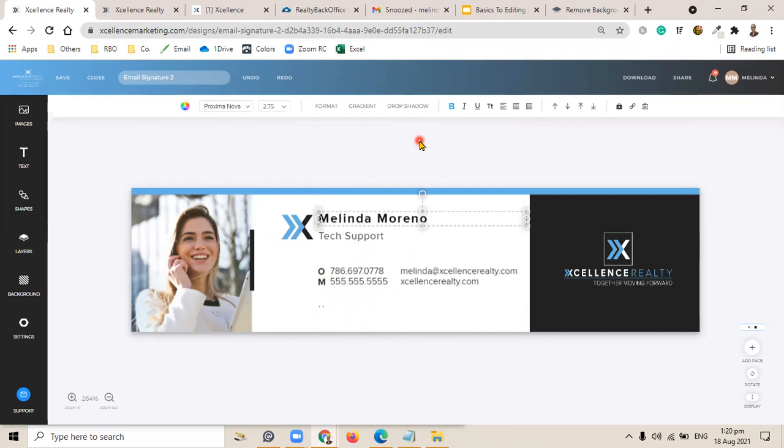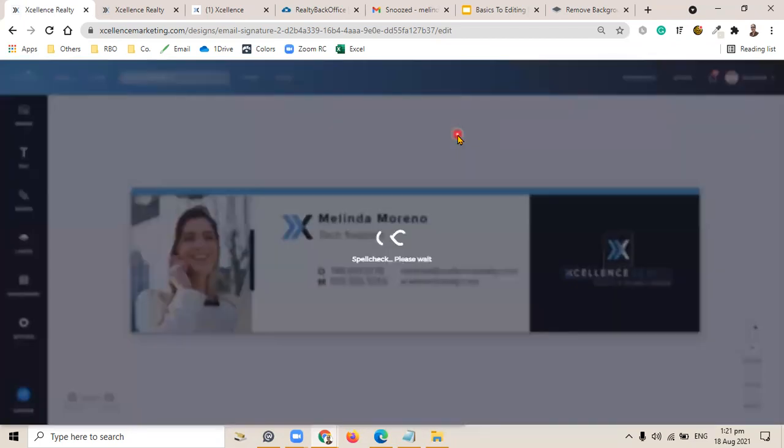All right, so now that we know what each tool does, let's go ahead and edit this template so we could use it as our email signature in our Gmail account. All right, so the first thing that we're going to do is we're going to select this one here at the bottom. We don't need that. We're going to delete that using delete on the keyboard. And then we're going to select the title and we're going to move it upwards a little bit closer to the name. So I'm going to use my arrow keys on the keyboard to move it upwards. Maybe just that much. All right, so I think that looks good. We're going to save that change.